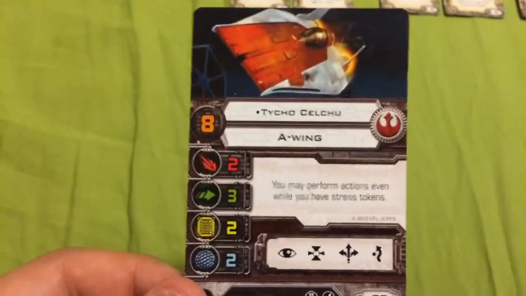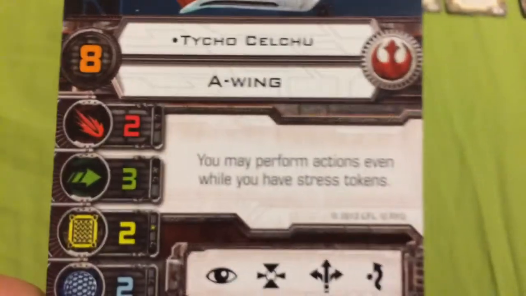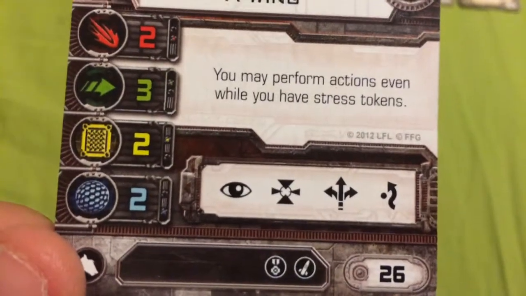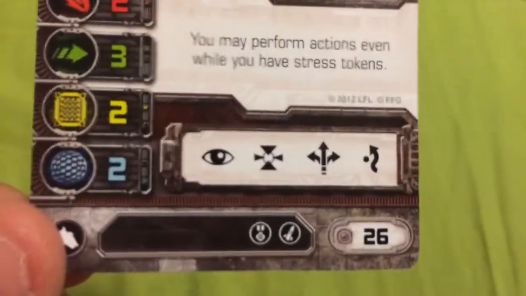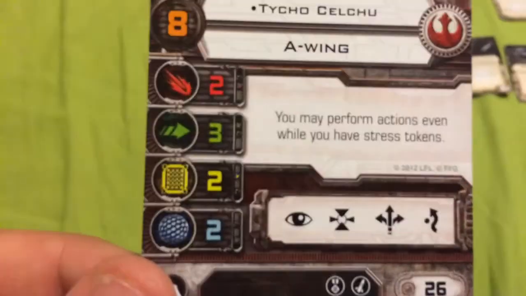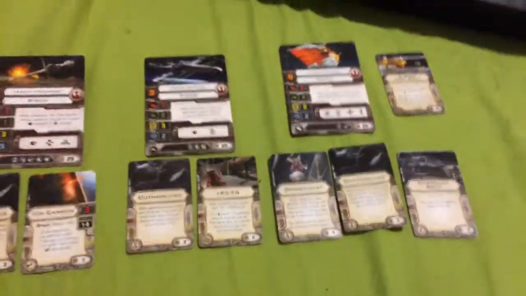So again, a lot of people love Tycho because of this ability. He can perform actions even when he's stressed. So even though he just did a K-turn, he's still able to boost to get closer, evade for a greater chance to evade the shots, lock on for an even greater chance of hitting, or focus to alter the dice results if they land on focus results. And add to the fact that he has a pilot skill of 8, which means he'll be able to attack right after Wedge Antilles' attack.